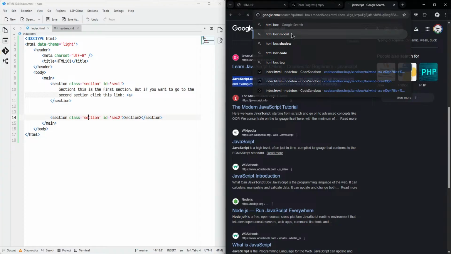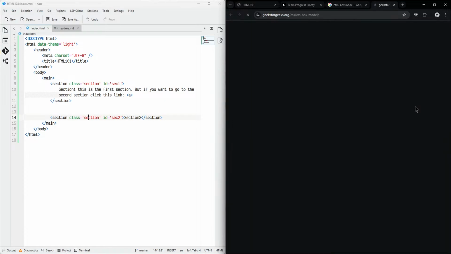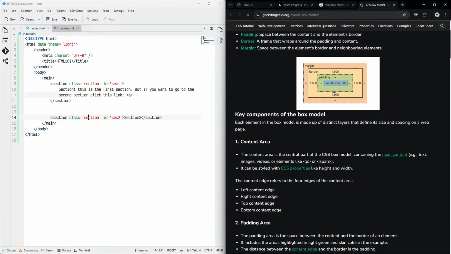Yeah, box model. This is something very, very important, you should know this. The box model has the padding, the content, the margin, and the border.